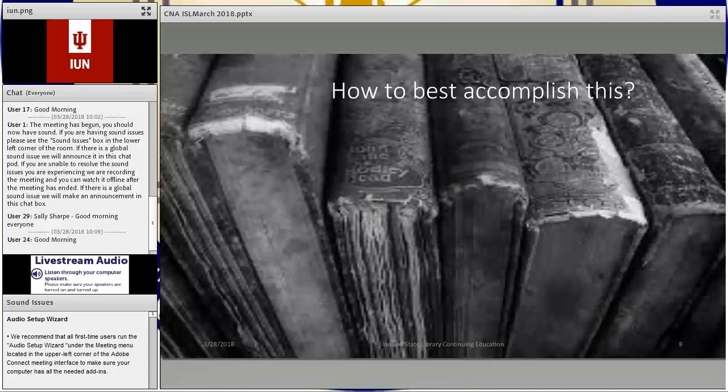How to best accomplish this? The best way to accomplish changing someone's behavior or attitudes, and this is definitely not as easy as it sounds. But when you're working for a goal as important as funding an agency like Head Start or expanding a library, it's easy. I think people are on our side. Libraries are the greatest institutions in America, and we're very proud of them, and we're happy to work for them. But how do you best accomplish this?